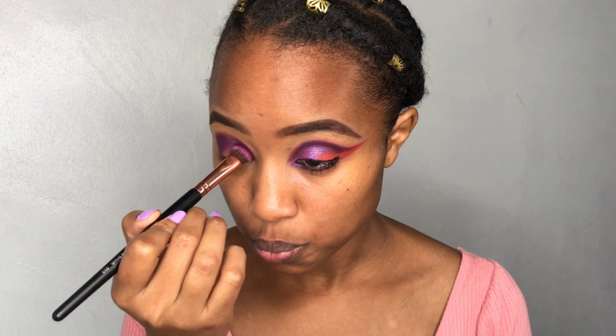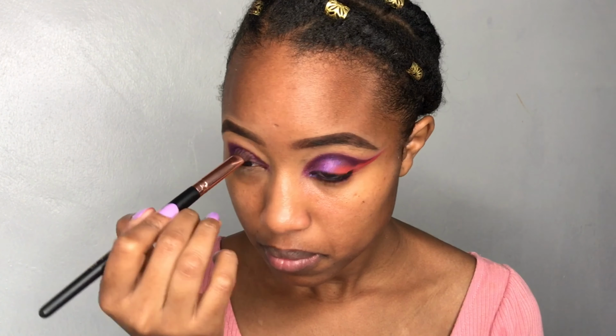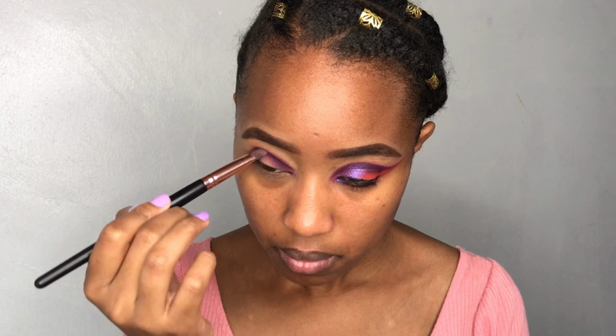Now, since my eye is hooded, I just want to take that product above my hood a bit so that it's visible when I open my eyes. Otherwise, it can't be seen. After pressing in the eyeshadow and achieving the color payoff that I wanted, I just slightly blended using the same brush.